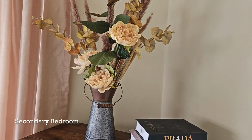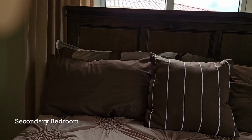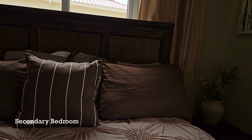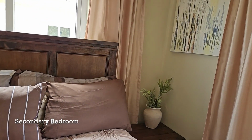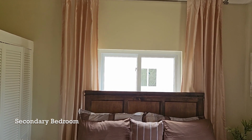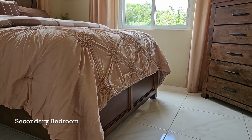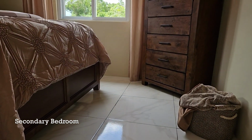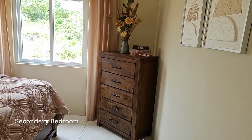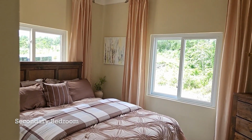The secondary bedroom is a little bit different from the primary bedroom. The primary bedroom is contemporary in design, and then for the secondary bedroom I went ahead and used a rustic design in that room. You can see that the curtains are hung again from the ceiling, and of course the colors chosen inside here are in keeping with the nice rustic kind of vibe. So we have brown tones in here, light browns, dark browns, creams, tans, and let me tell you, I think this just worked magically inside of this room. And so you can see how well this secondary bedroom plays off this really rustic and cozy kind of vibe.